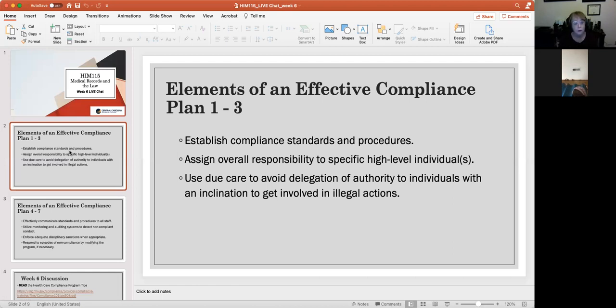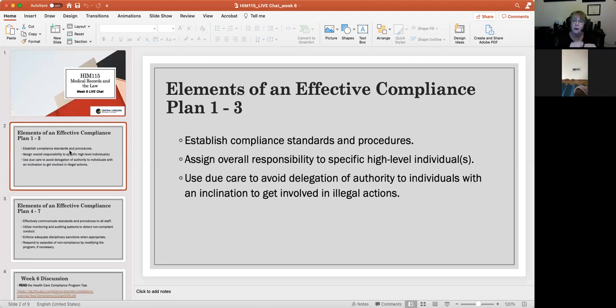So we have the HIPAA privacy rule. We have the HIPAA security rule. Remember, IT is within the Health Information Management Department. We also have the False Claims Act that you have to make certain everybody in your department is complying with. We also have Stark and the anti-kickback laws when it comes to physician referrals. Okay, so that's the first step, to identify exactly what you have to comply with and how you comply with it. Because that's your checklist, right?